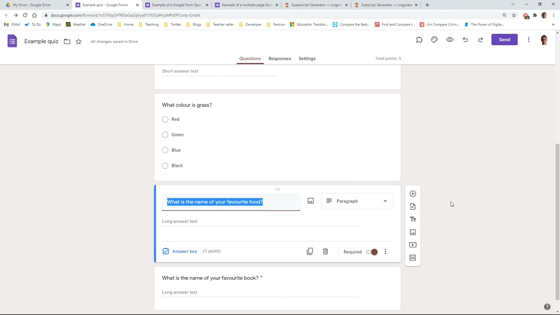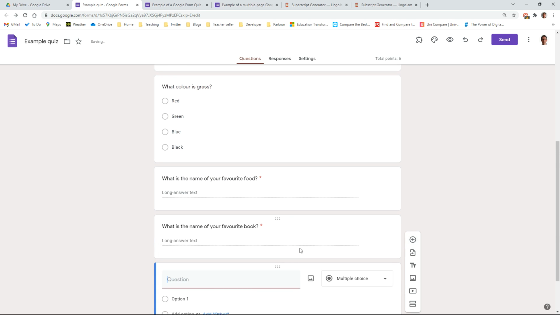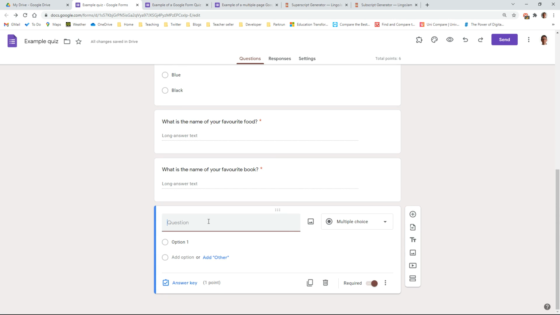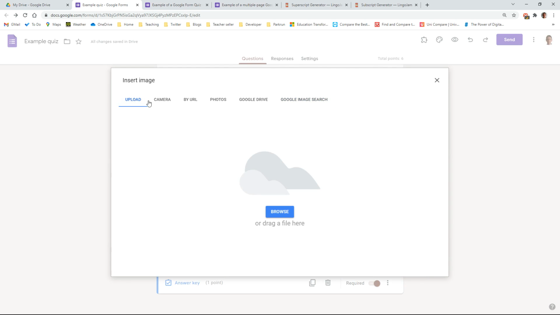Given that we're teachers and we would like to perhaps put images in these questions, Google does allow that. You can insert an image into the question itself. If you just click on this icon, you can upload your own image, or you can do a Google image search.